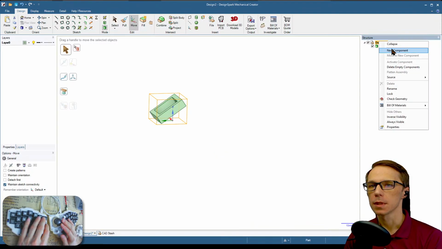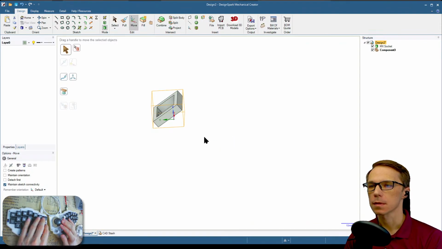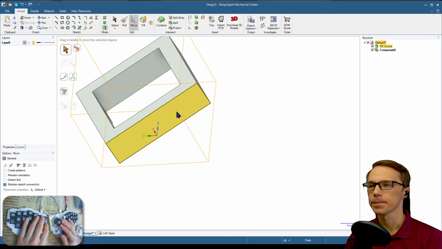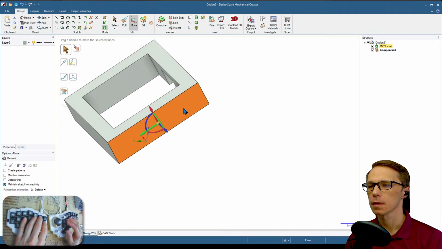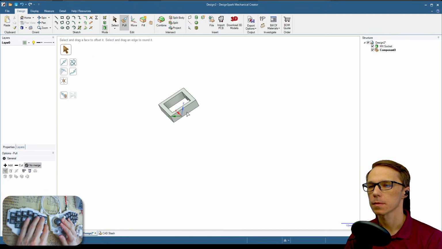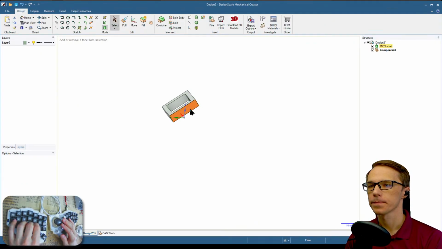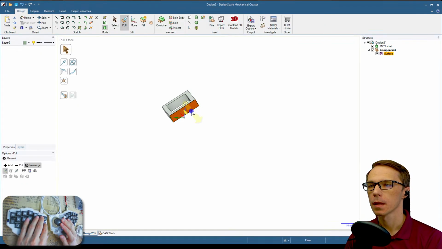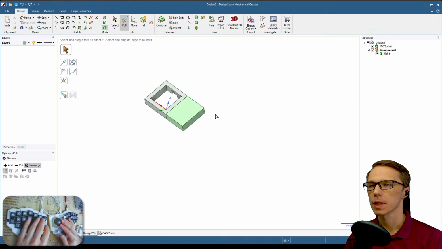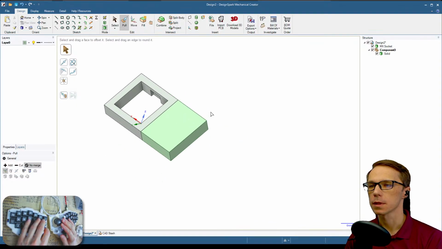All right, so now we need the rest of it. So we need some kind of additional spacing for it.